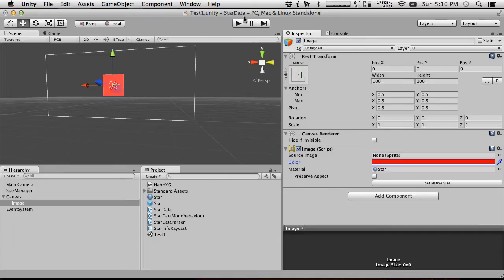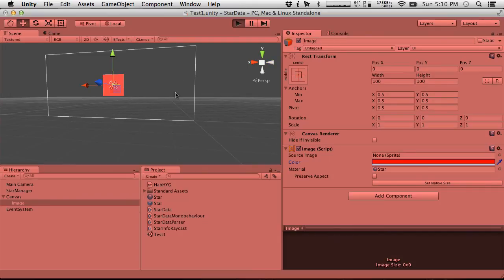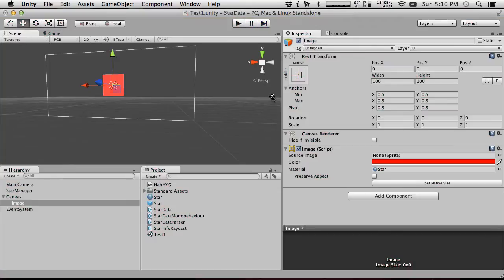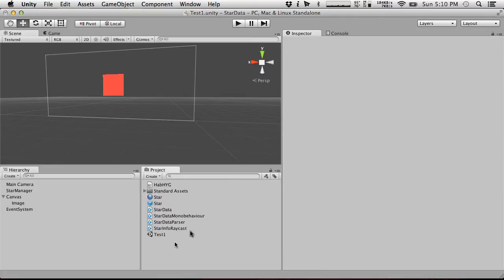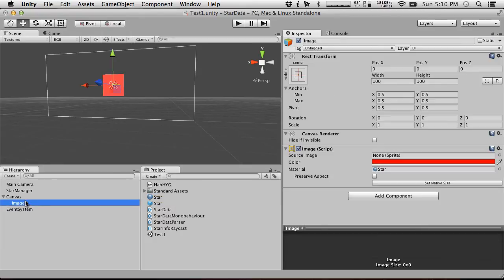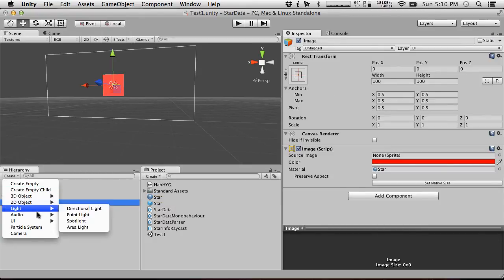And so if we hit play now, I don't know why it... Oh, source image. Has to be a sprite. That's silly. Does raw image work differently?